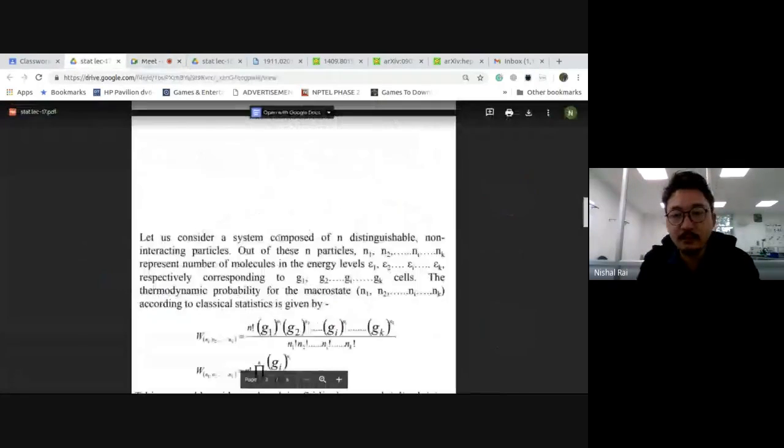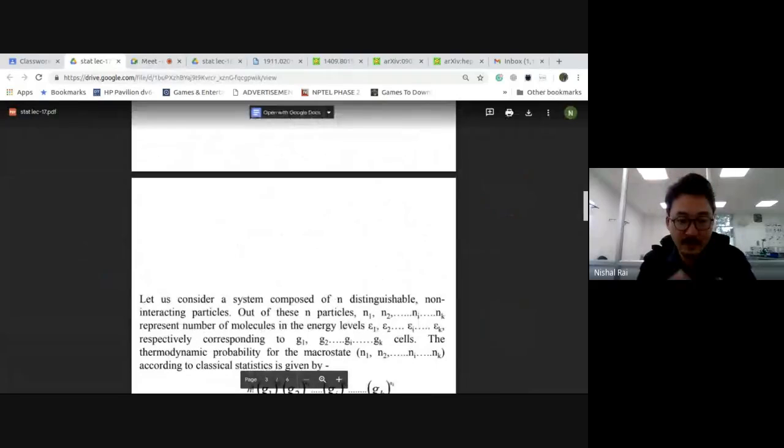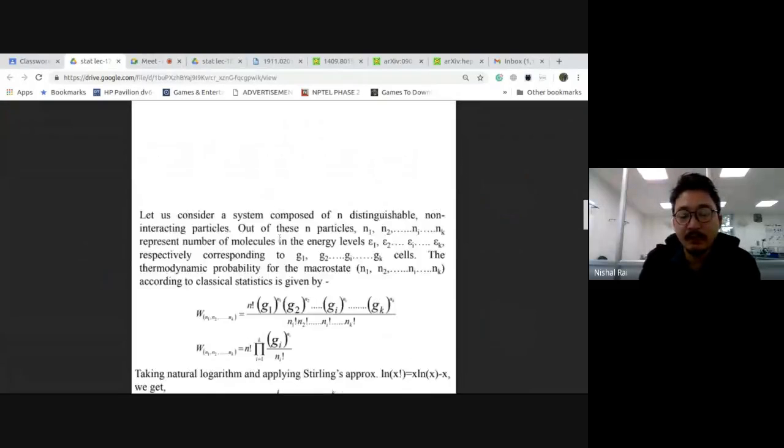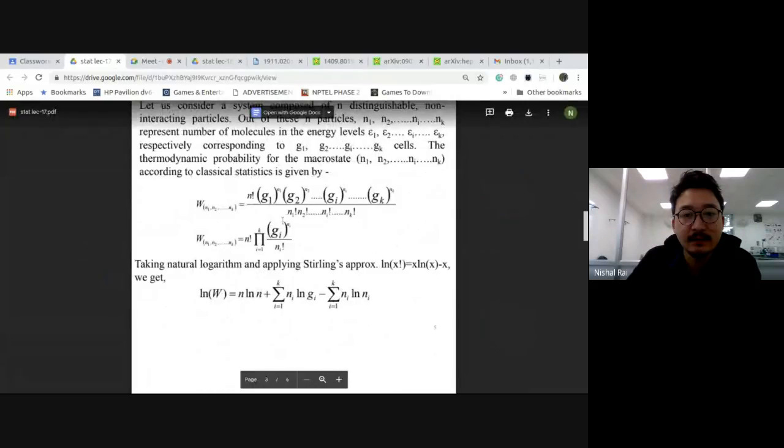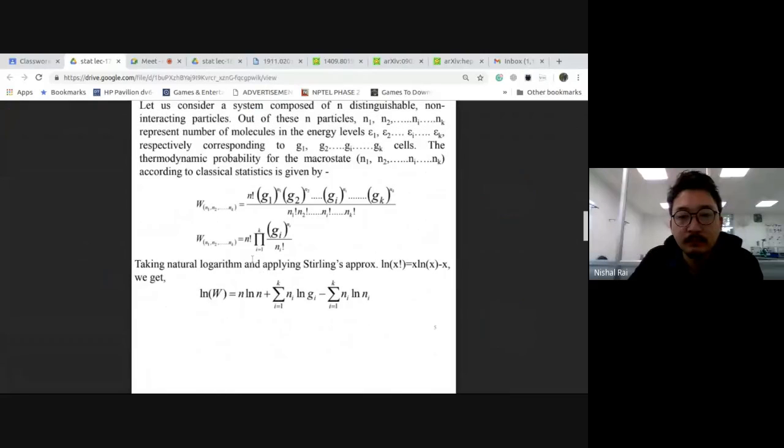Previously, we were doing Maxwell-Boltzmann, or classical statistics, where the distribution was given by this. What was your G? G was basically what? Degeneracy. What you can think of this G as is just that small cell. Have we done this previously? I believe we have. It is the number of small cells, which we used to consider of equal size.